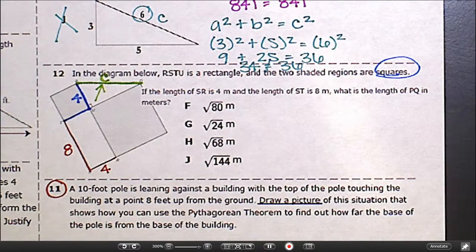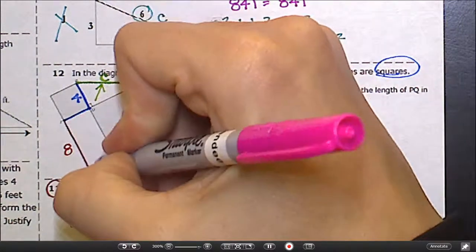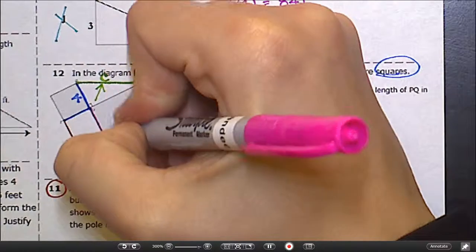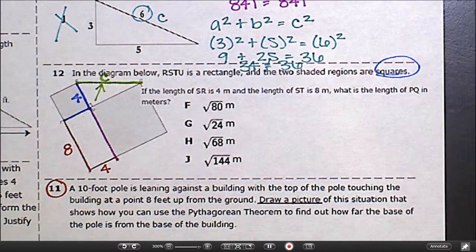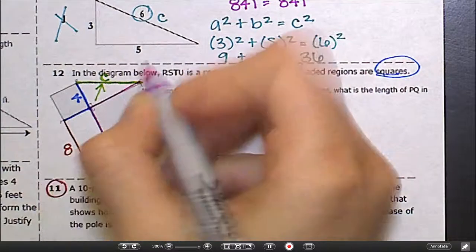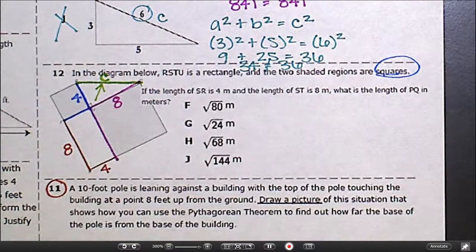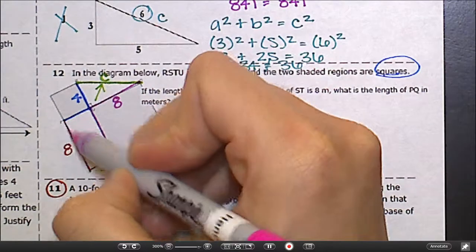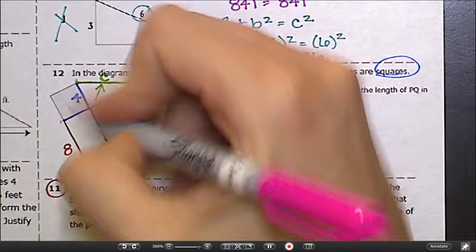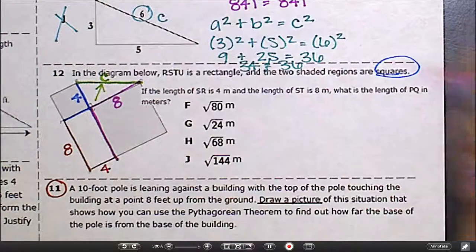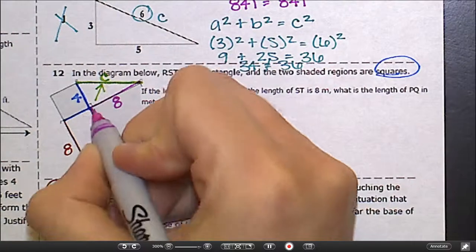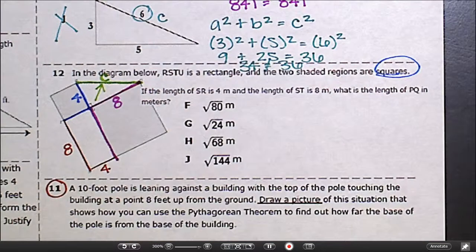And now we can do the same thing for the other side of the triangle. If we know that this is 8 meters, then we also know that this is 8 meters. And since it's a square, this side is 8 meters as well. Again, this is 8 meters because the problem told us so, which means its opposite side also has to be 8. And if this is a square, then all 4 sides are 8.